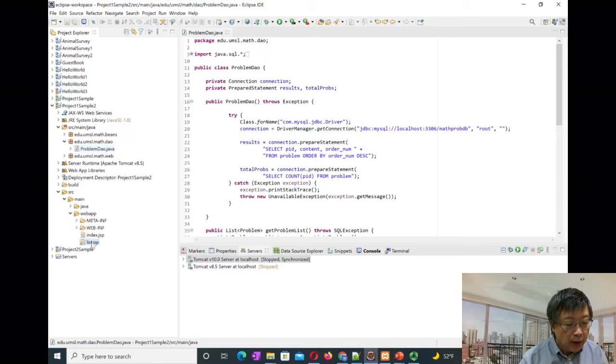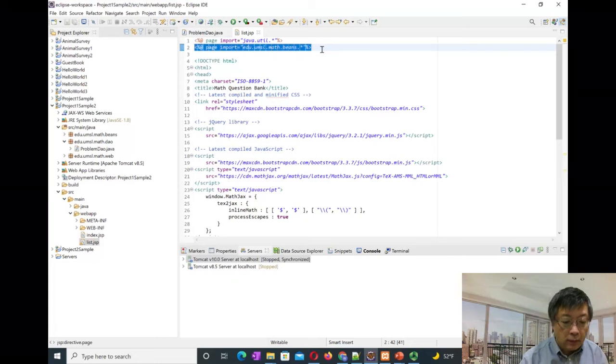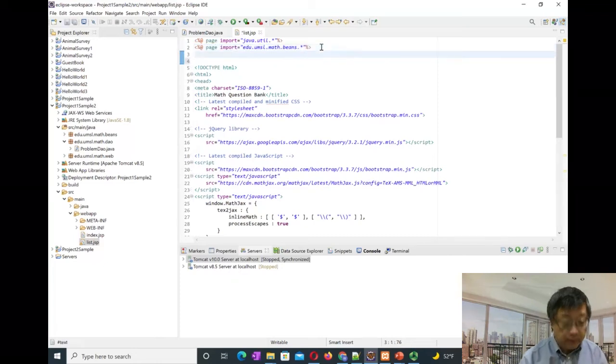In list.jsp, first, import. Let us copy this import, but we change the package name to DAO.